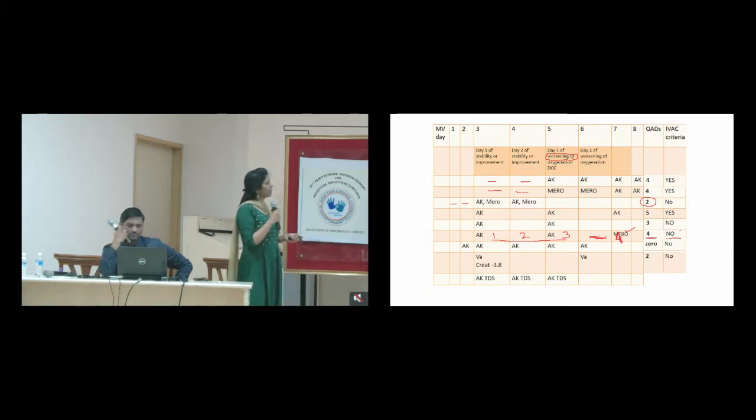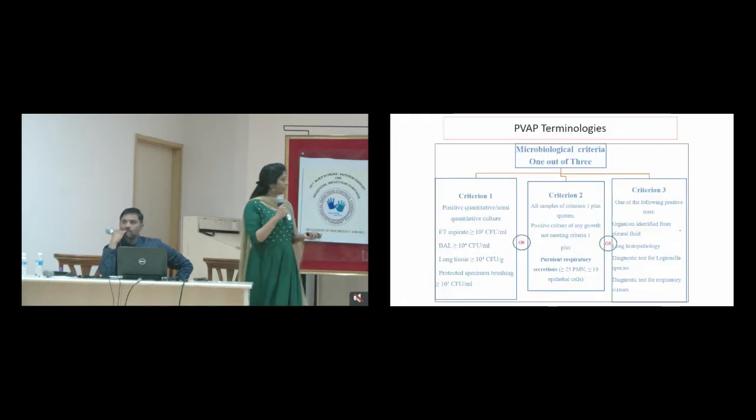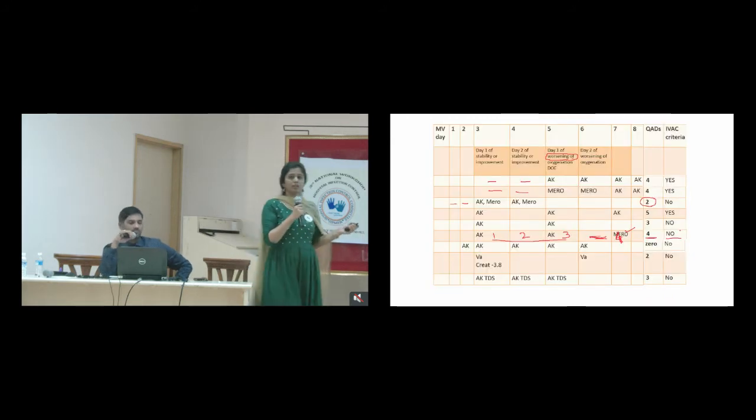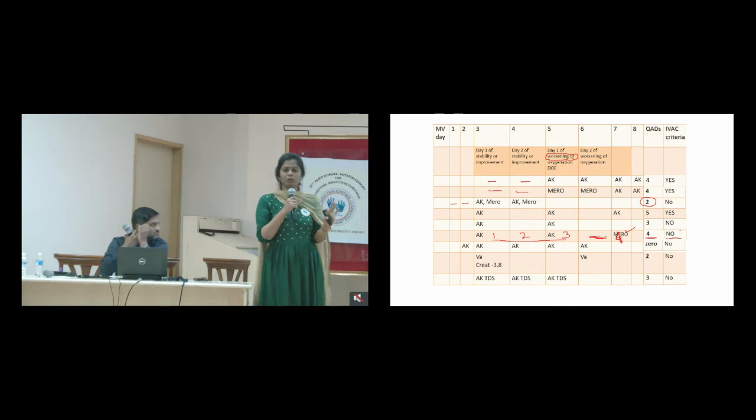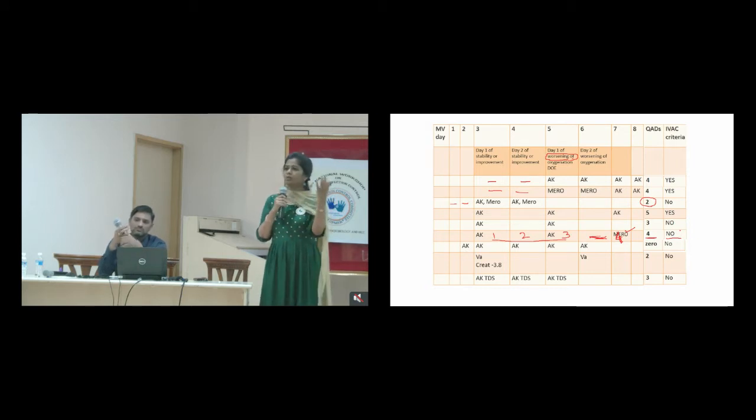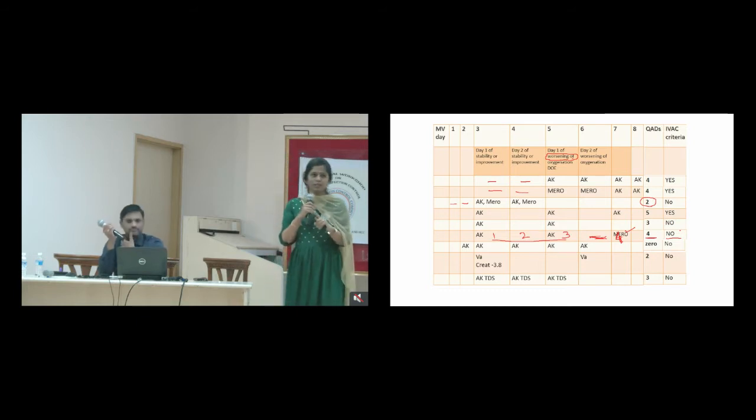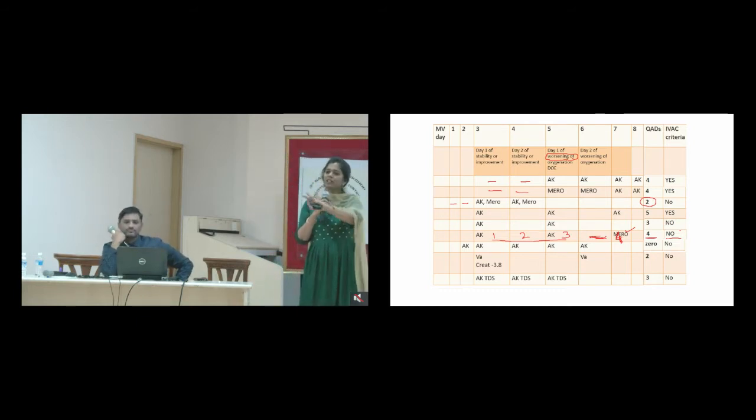Can you see this example and tell me how many QADs? Again, no consecutive values. So till here is about IVAC. Once your VAC is fulfilled along with one of the clinical criteria, that is an increase or decrease in temperature, or WBC count more than or equal to 12,000 or less than or equal to 4,000, plus you have 4 consecutive qualifying antimicrobial days, then if all 3 are present, that is VAC, clinical criteria and 4 qualifying antimicrobial days, the surveillance diagnosis will be IVAC.